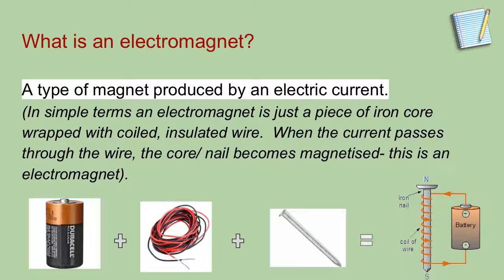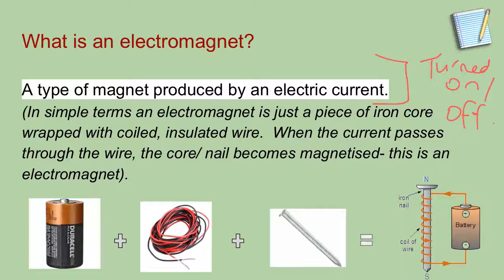And the last piece, I believe, that's going to go into your notebooks is what is an electromagnet. And you need to add what's highlighted here in white into your notes as well. An electromagnet is a type of magnet produced by an electric current. The interesting thing is that an electromagnet can be turned on and turned off, whereas a regular fridge magnet or a bar magnet or a horseshoe magnet, they are what we call permanent magnets. That means that they are always magnetized. We cannot turn them on or off, okay? So an electromagnet we can turn on and off.